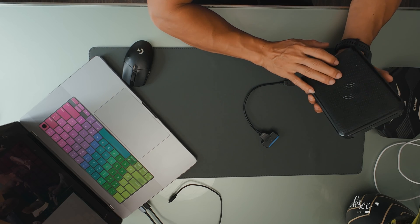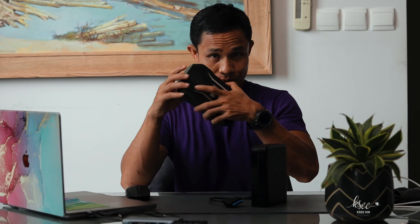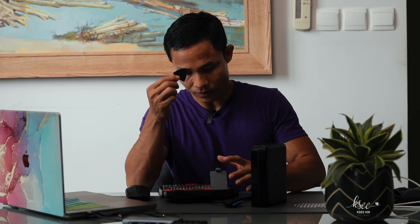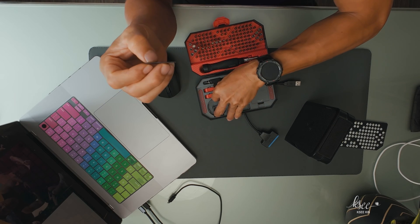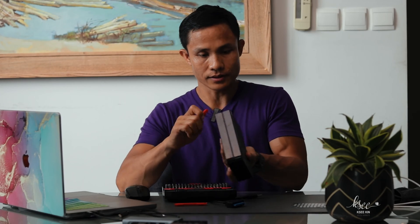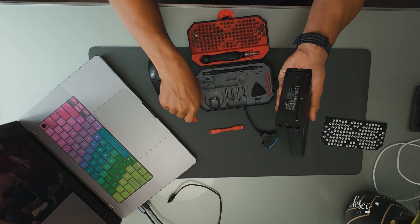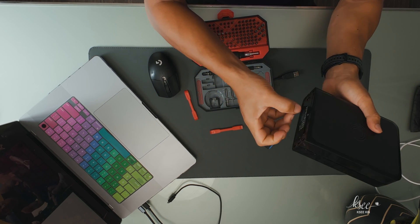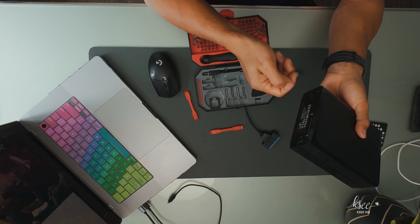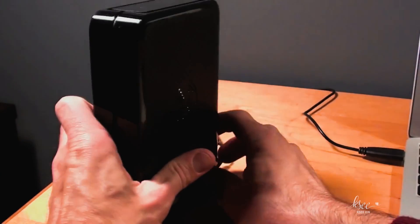Let's see if we can figure out how to open these things and get that file transfer done. First I have this tool — I have something like a mobile opening tool and I think I have an opener as well. This is where the base is, so normally if you have the base it just opens this way. Originally this has a base on it with the power cable and USB port, whatever port they had during that time.